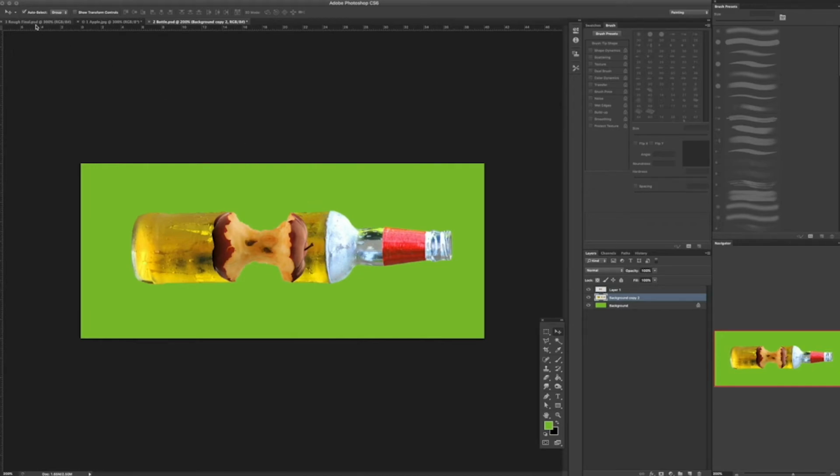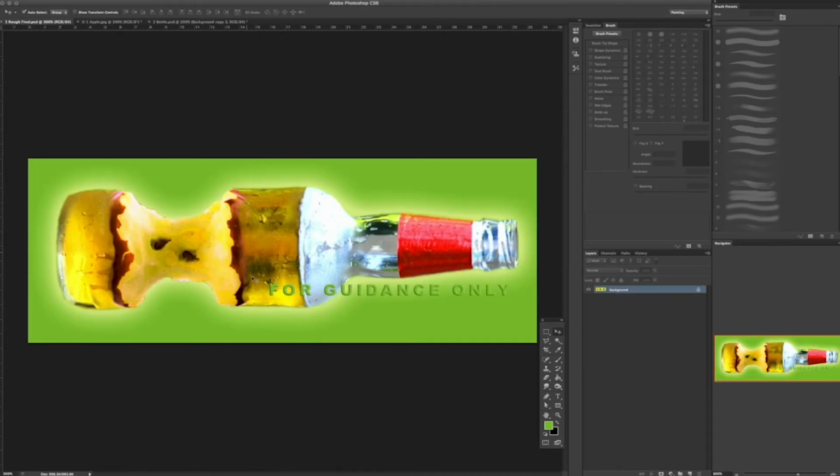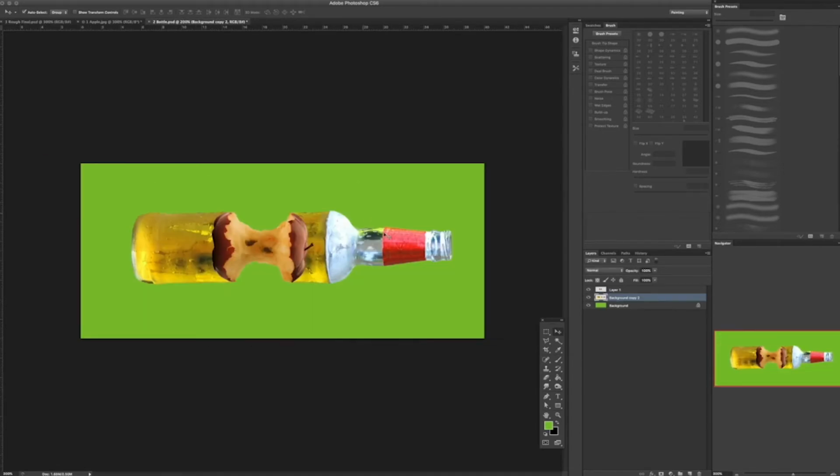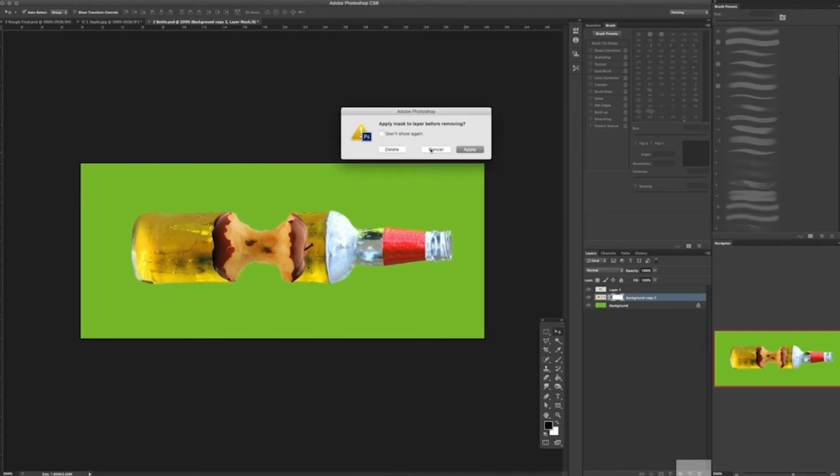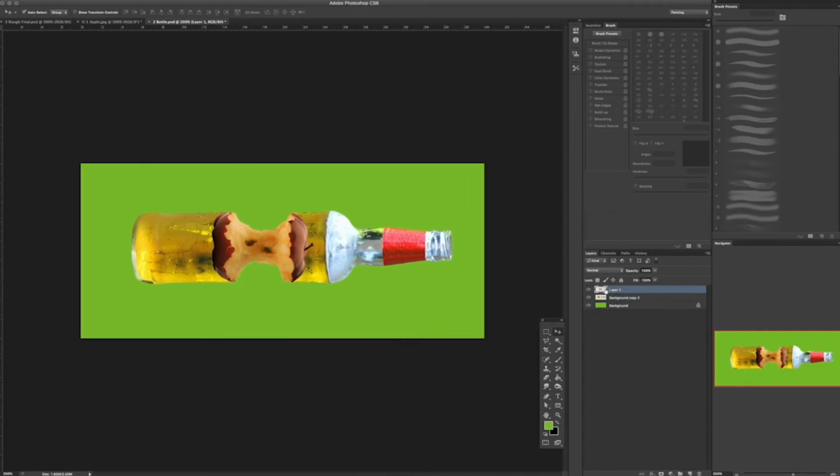If we look back at our reference, you'll see that there's a soft edge and how these images blend into each other. And the way that we create that is down here on the foot of the layers palette. We've got this little thing that looks like a circle in a square. You click onto that. Sorry, I need that on the other layer. I'm just going to take that off and basically go onto the layer above. This is where I need my editing layer.